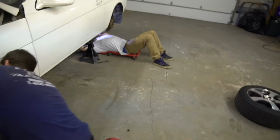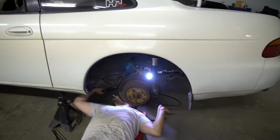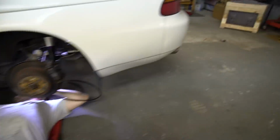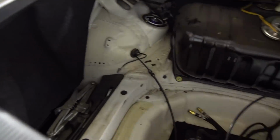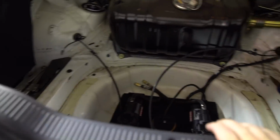And they got the front lines ran to the rear. They're just finding the right place to get them up into the trunk, and they need to find a grommet. I know the rear has a grommet right there, so they might go to that one. I'm not too sure, but the trunk is pretty much ready for the hardwood to go, and we're just waiting for those lines to get in here, and then we can attach everything, put the hardwood in, and then we can put the hard lines in and all that stuff. So a lot of the buttoning up and stuff like that, but that just makes it easier. It's just a bunch of tiny little jobs compared to big gigantic jobs.